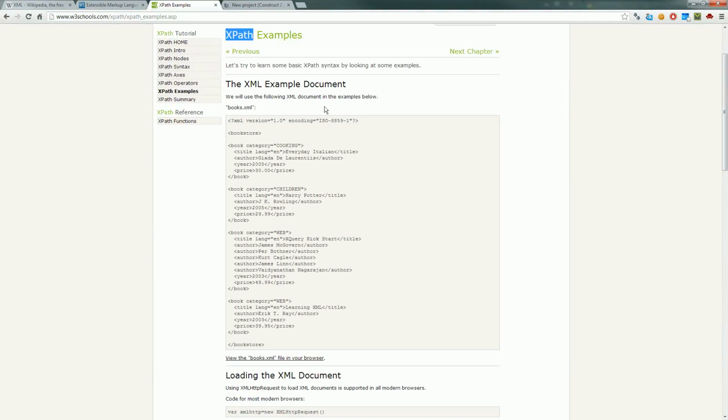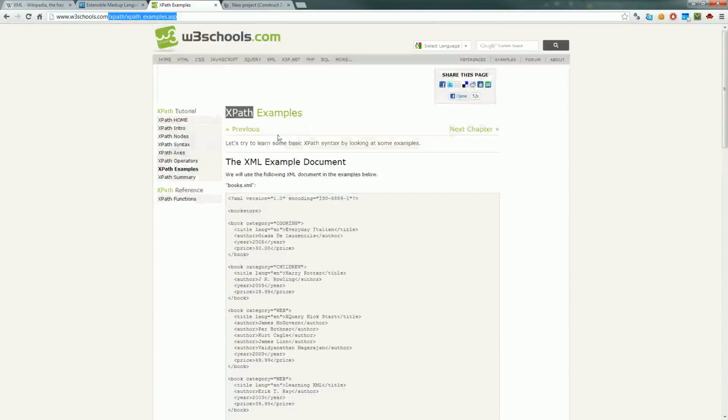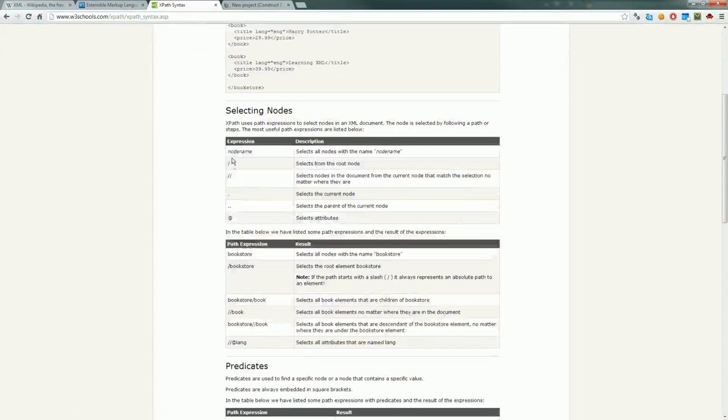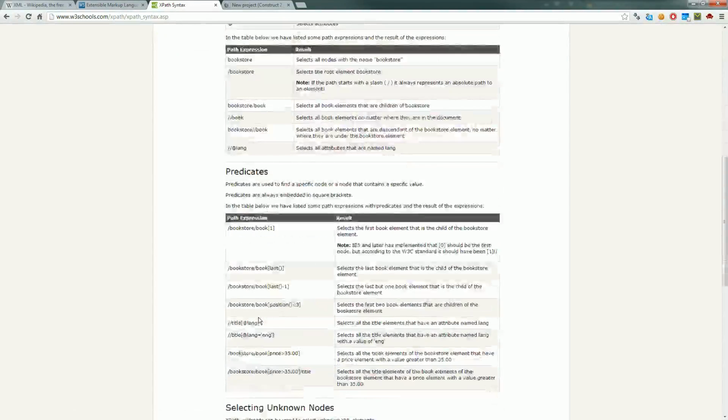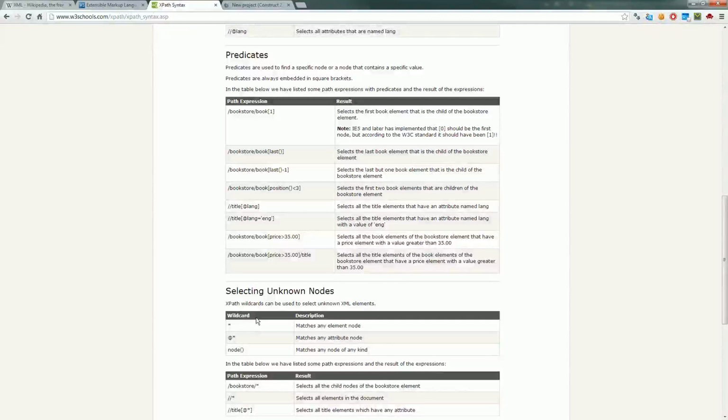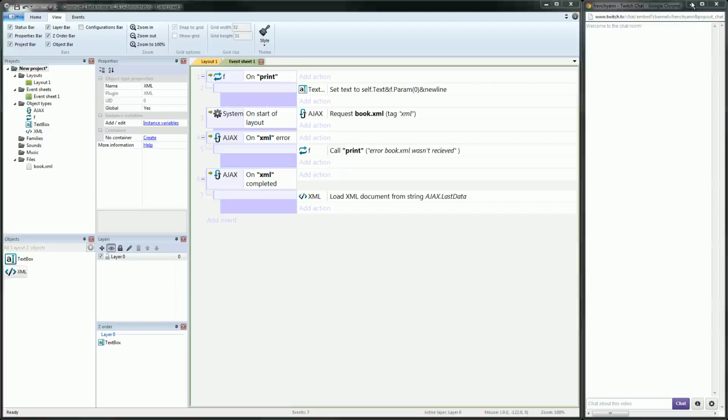The XPath language looks a bit like URLs. I invite you to look through the syntax, but we'll start playing with it right now.